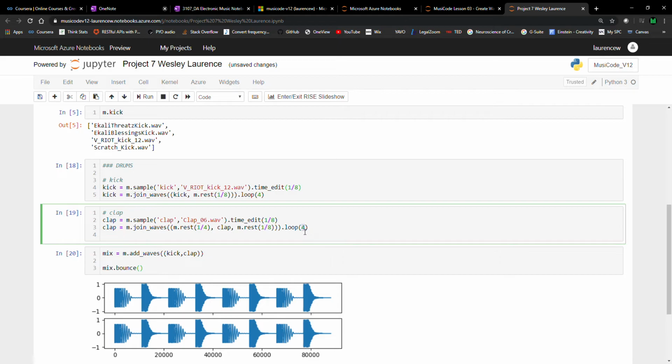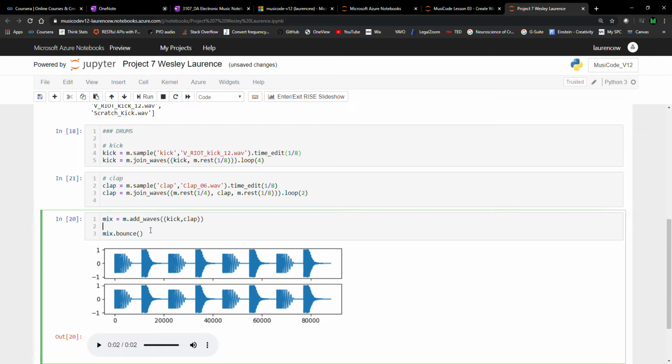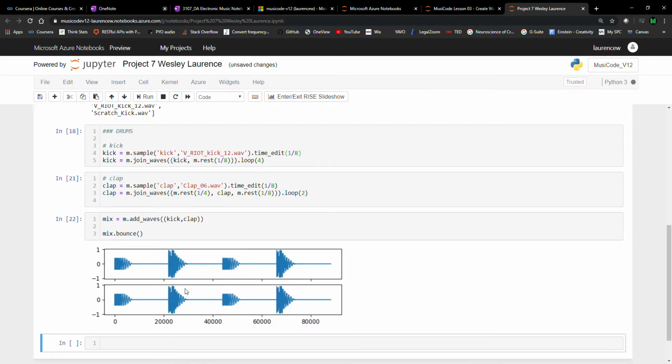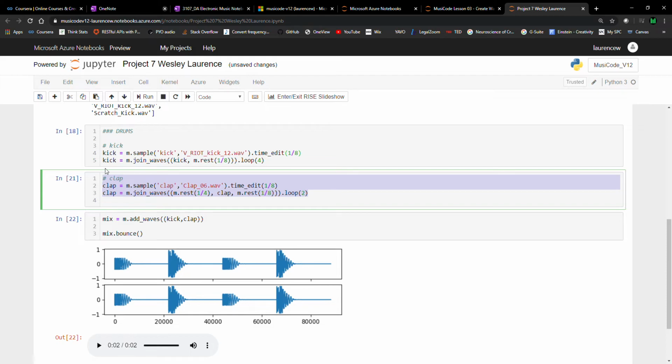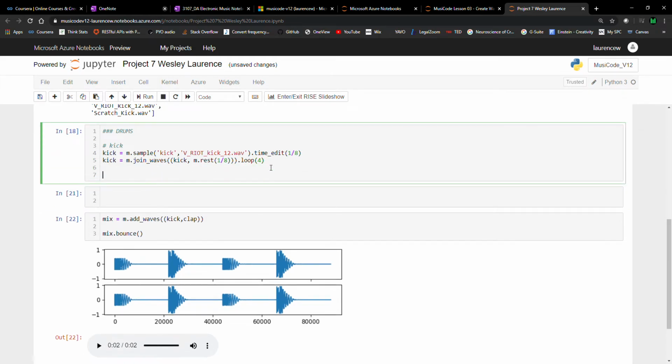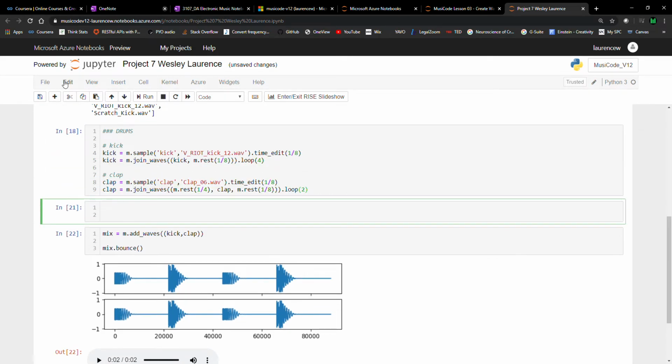And so now you actually have to adjust the looping amount, right? Because you don't want it to loop. And so essentially what I'm trying to do is put the clap on this beat instead of on every other beat. So let's go ahead and run that and see if that works out. Okay, perfect. So now that we have that, I'm just going to cut it up, paste it up here.